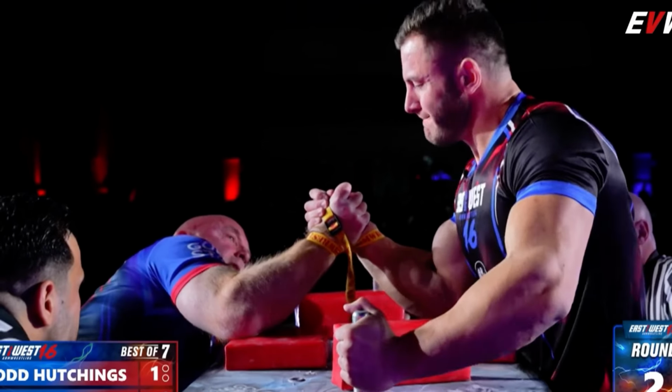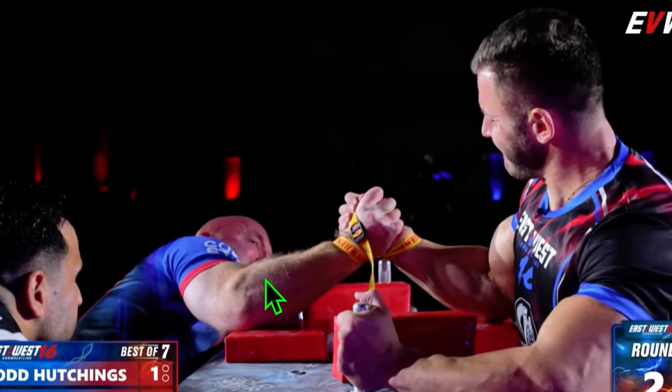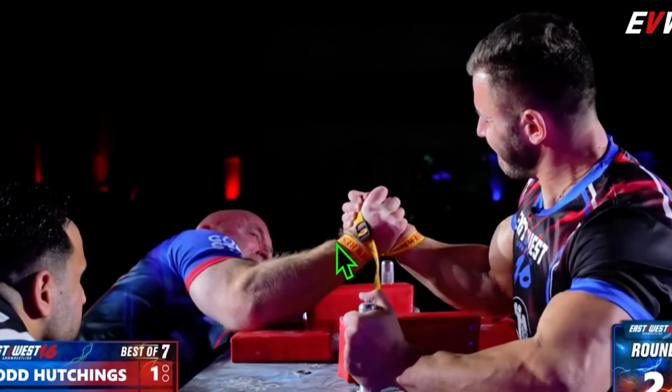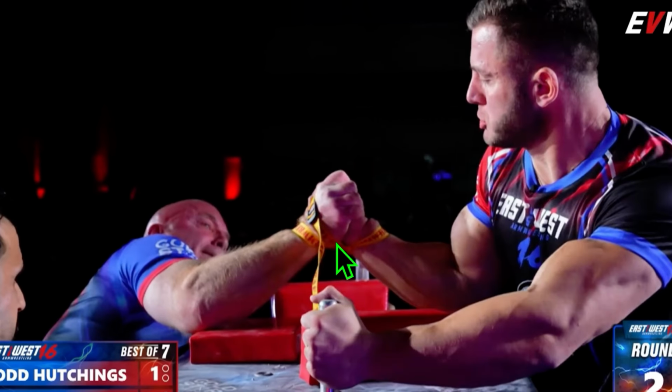And you see as he drags back, of course, Todd's lat drag and his side pressure beats Irakli's bicep because he's willing to let that wrist flexion go. And as soon as Irakli's bicep starts to open, he's not going to have anywhere near the amount of side pressure, anywhere near the amount of control that he needs in order to defeat Todd, because he's not going to outside pressure him. But what's interesting here is that Irakli manages to unlock a new lane here.